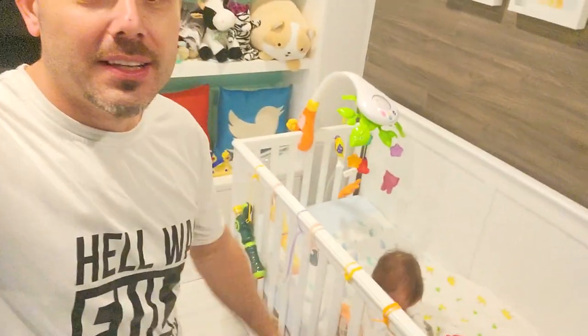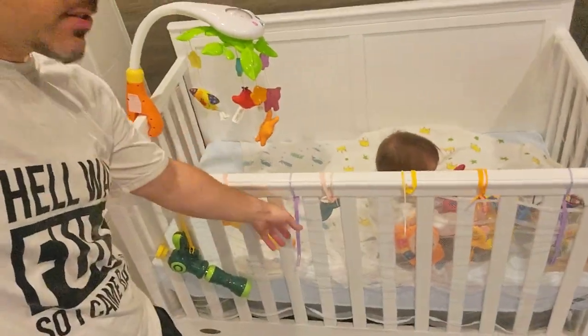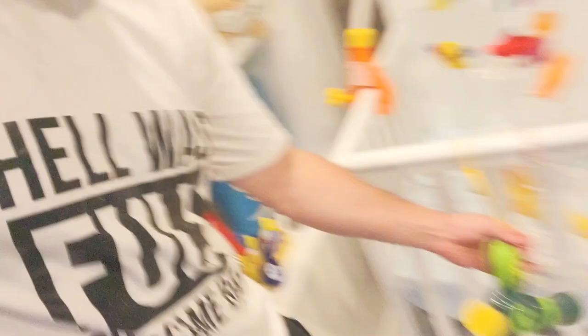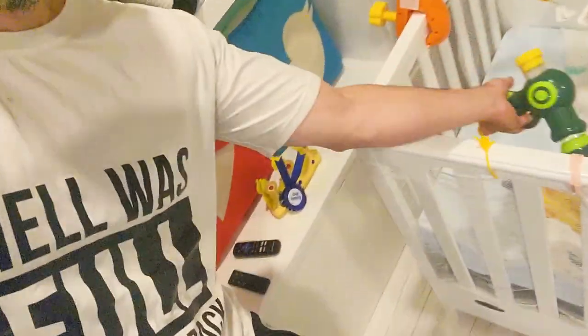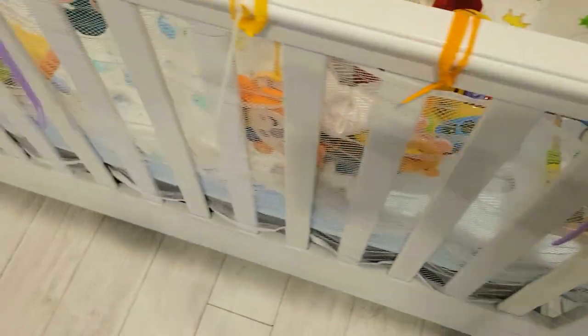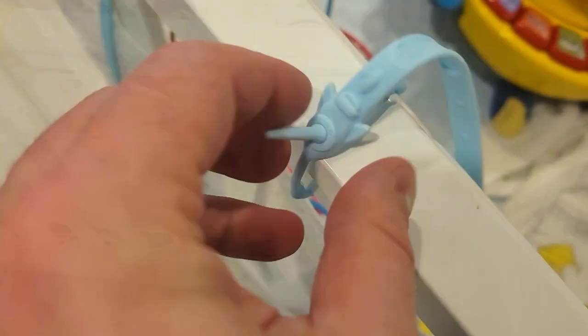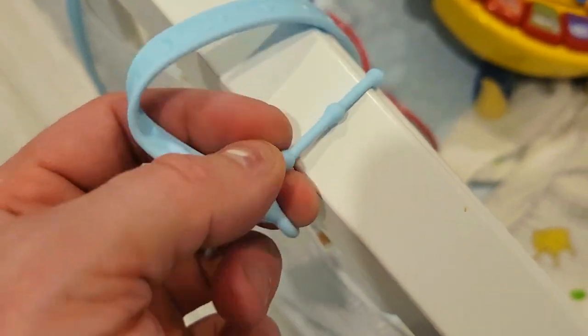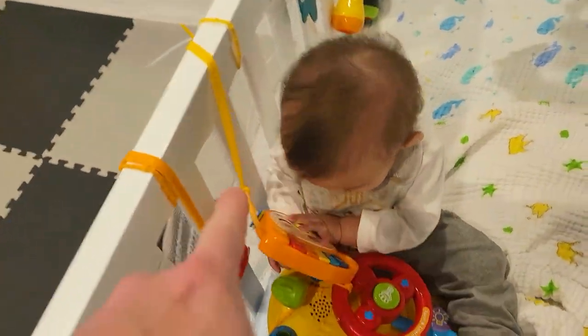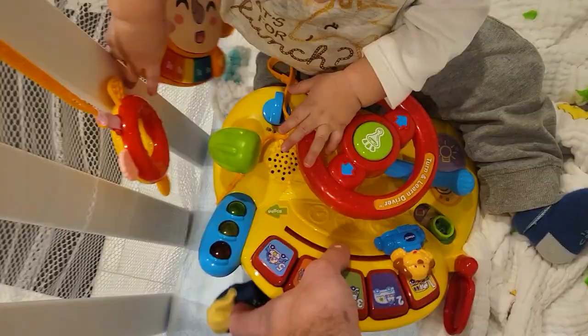If you have a little one and you have tons of toys around, there's a little gadget you may want to pick up. These are little silicone movable strings that you can wrap around all these toys and keep them all in one place, so they can hang outside or on the inside. You can attach these to a stroller or absolutely anything else. You get different colors — there are 12 of them. This loop is what's holding it in place; you can make it tighter depending on the length, and it does stretch quite a bit, as you can see with Zane pulling on it.